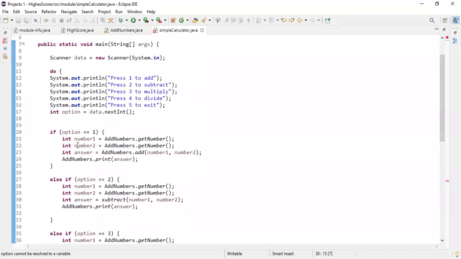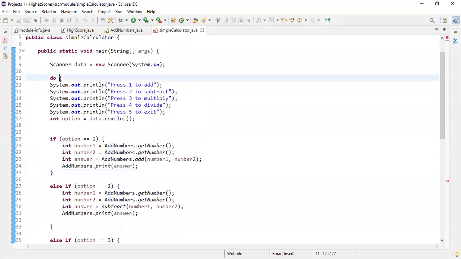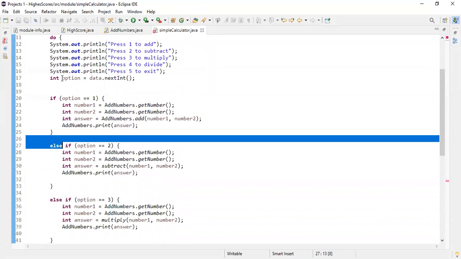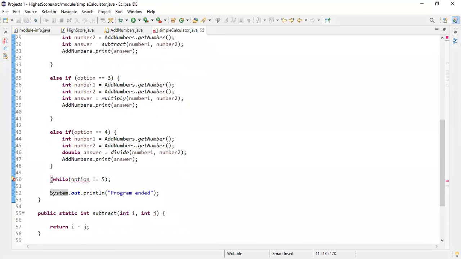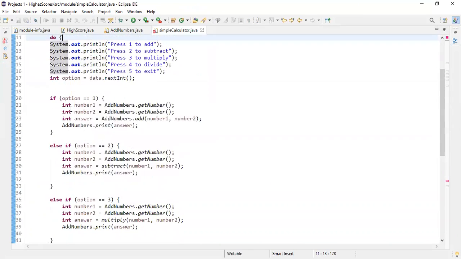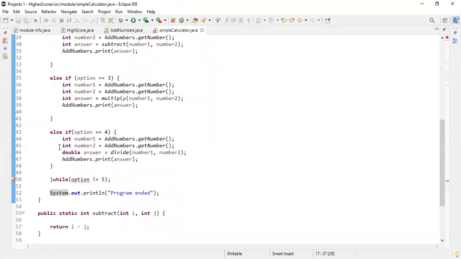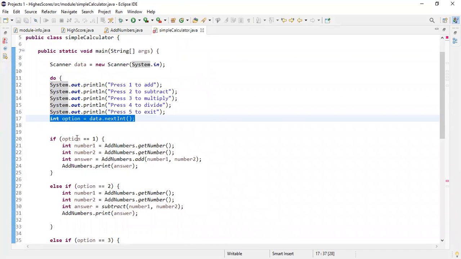So essentially what's happening is that the do while block starts from here and then it ends right here. And the option variable exists only in the do while, because that's where it is between these two blocks, but it doesn't exist outside the do while.